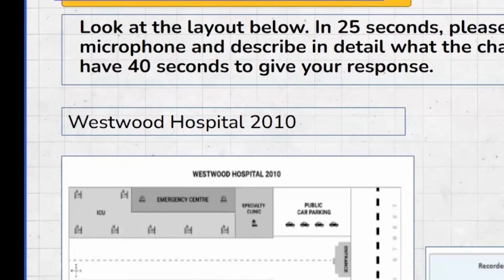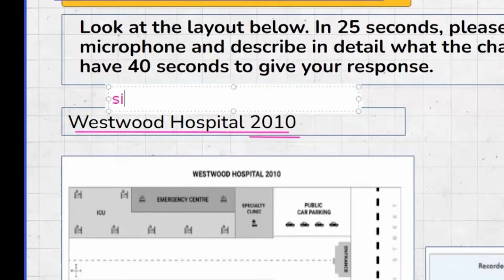So this is something that you need to keep in mind, students, because you should not record your response until the mic opens up, right? And the status changes to recording. So these are important things that you need to keep in mind. Now let's observe the question. The caption of this map says it's Westwood Hospital in 2010, right? The moment I look at the year 2010, I can make out that it is in the past, so I should use a simple past tense in order to give out this response. Why am I telling you all of this, students? Because grammar is very much a part of your speaking. You must ensure that the grammar rules are followed when you are giving out your response.